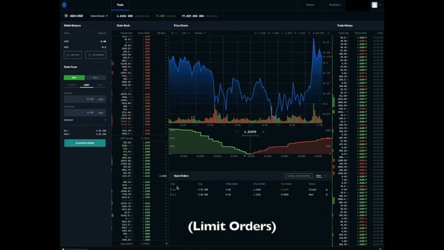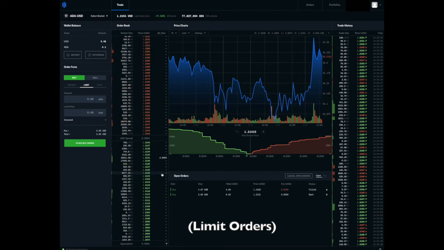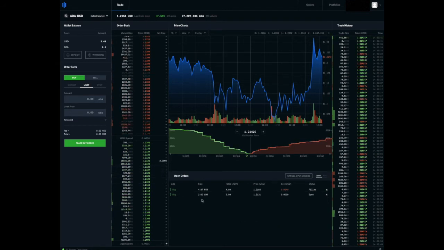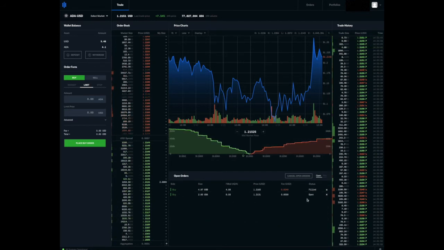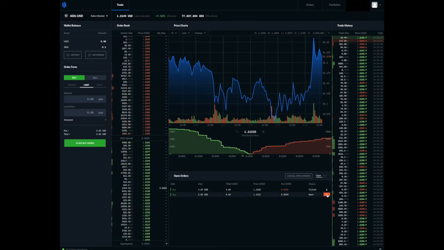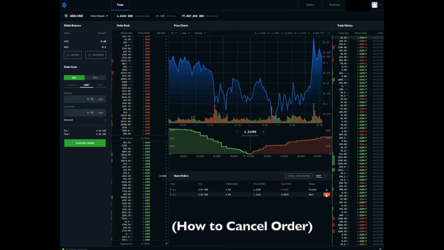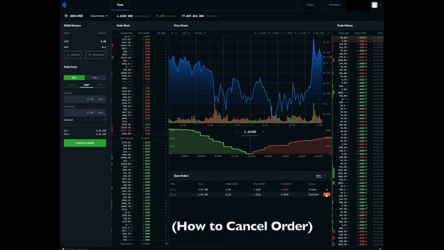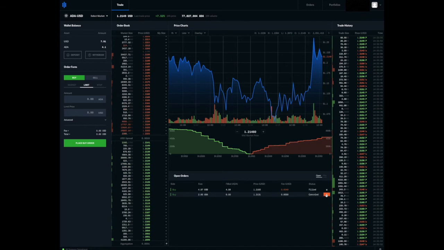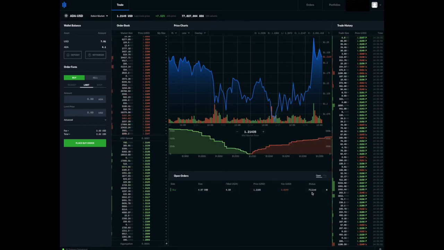Okay, so you're going to see it sitting here. You can also see it showing here relative to the other outstanding buy orders. So it shows up on my order chart here. And for now, I'm just going to cancel this order. You can cancel your orders at any time just by very quickly pressing that button right there. And it's gone. It will still show my order here that was filled. That was my market order. So it's pretty simple to do a limit order on Coinbase Pro.